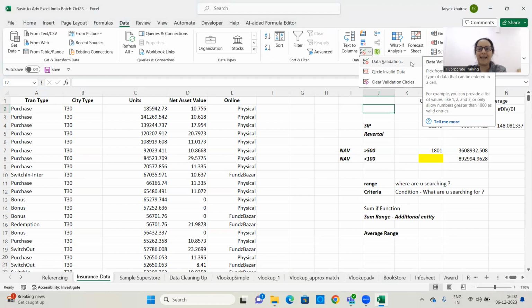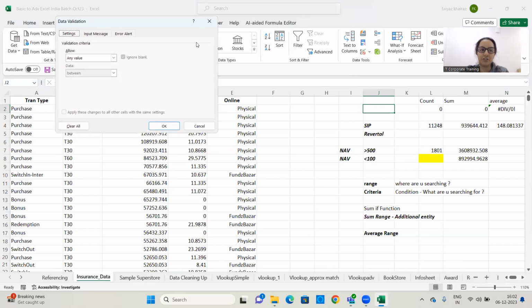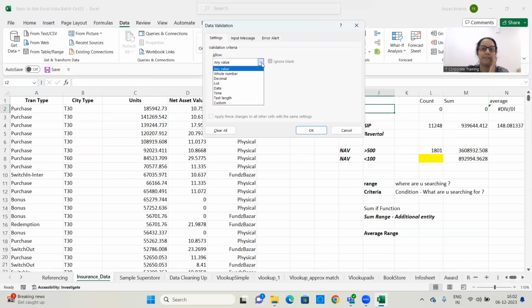Data validation, as the name suggests, will allow me to create a drop down or a list. And from the list, I can keep changing items. And as I select different items, I can see the Countif, the Sumif, and the Averageif for the updated values from the drop down.